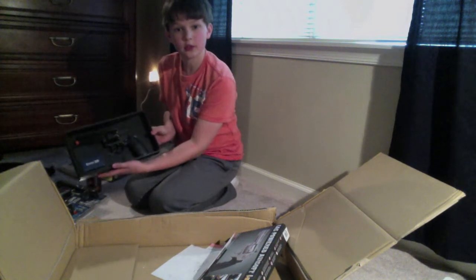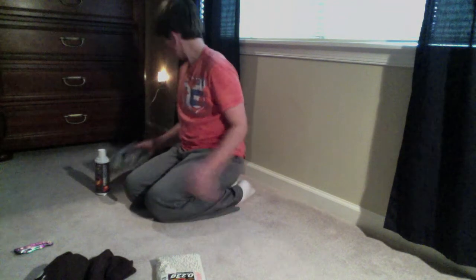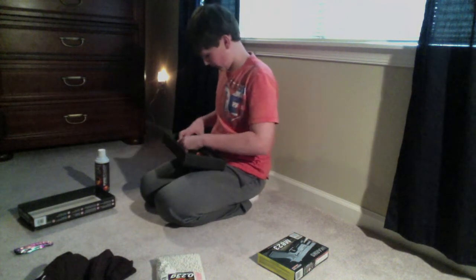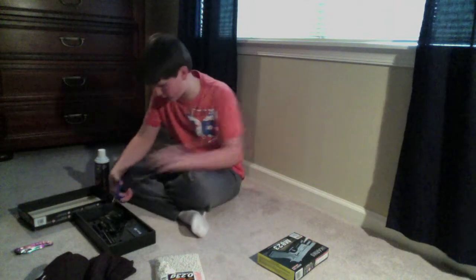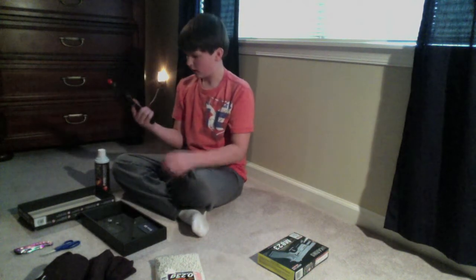I just can't seem to get this out of the box, but actually I'm going to move this big box so I can move all the stuff up so you can all see it. Okay, so the AirRattle t-shirt, 5,000 BBs, the free gun, the revolver, which I'm trying to get out right now. Jeez, that's a nice gun, but gotta sharpen it. Sorry, this video's taking a little long. There we go. Wow.